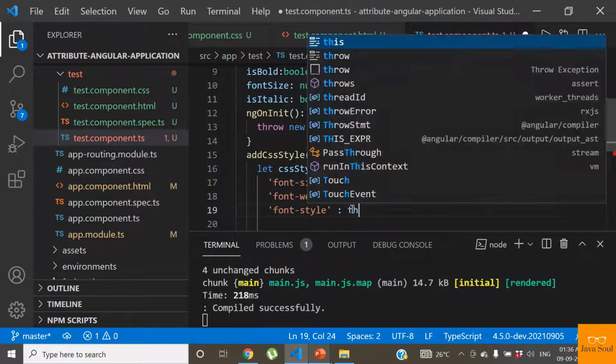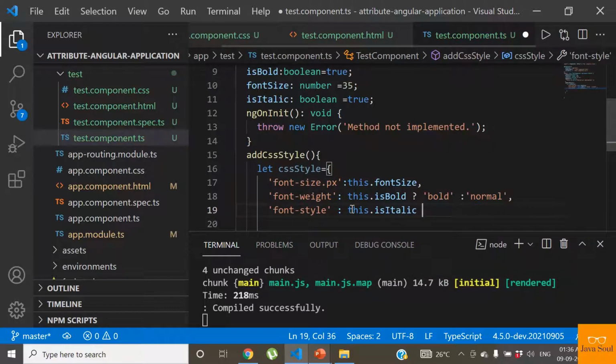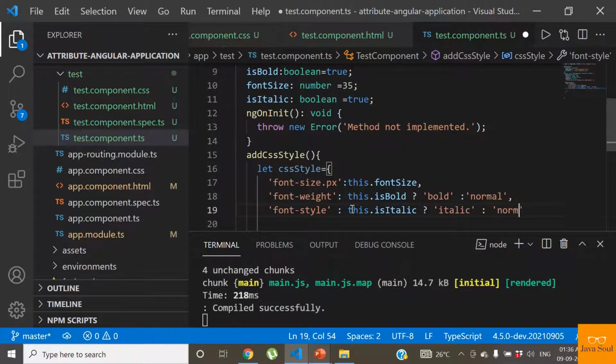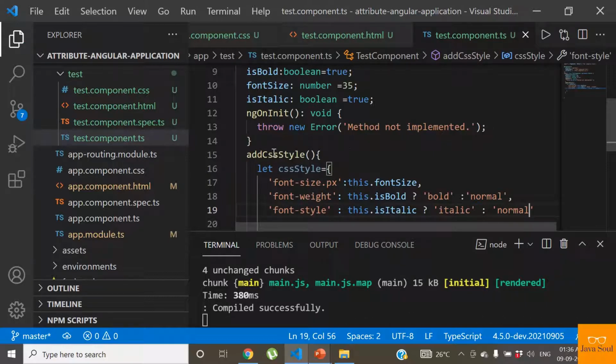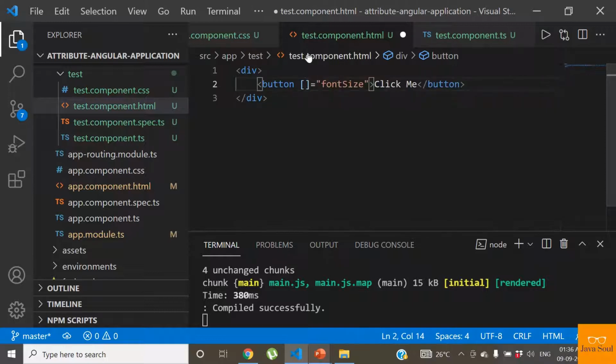This dot isItalic. If it's true, then it's italic, else it's normal. Let's use this method here. But you know, when you have to add multiple styles, then you have to add ngStyle instead of style.